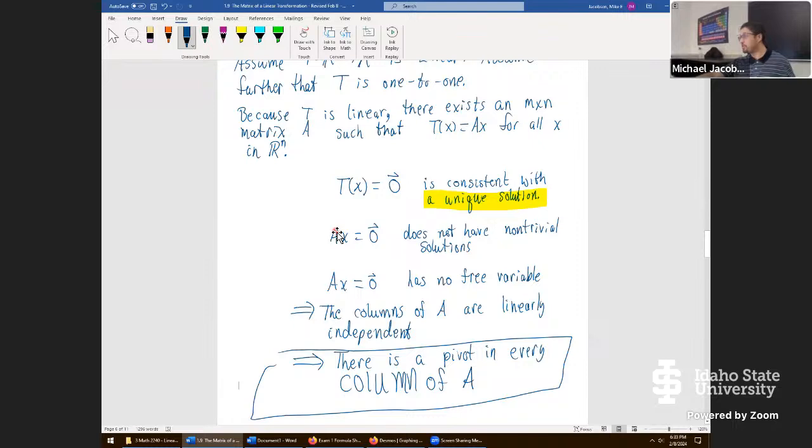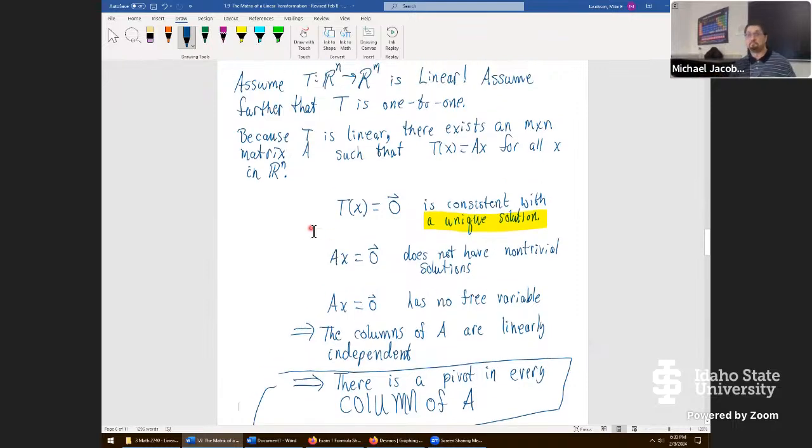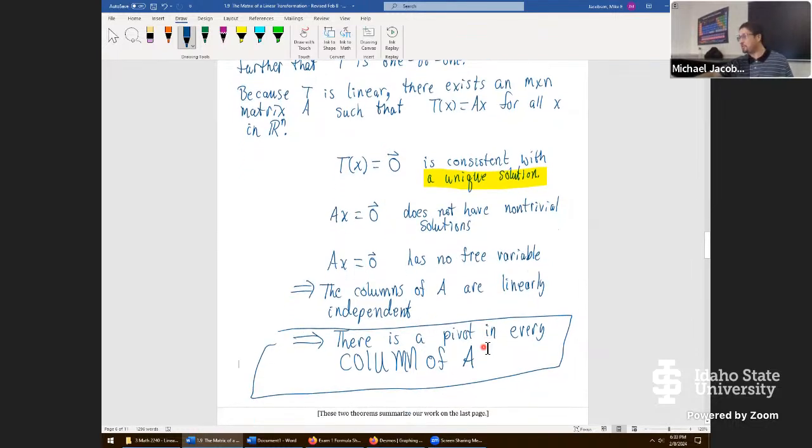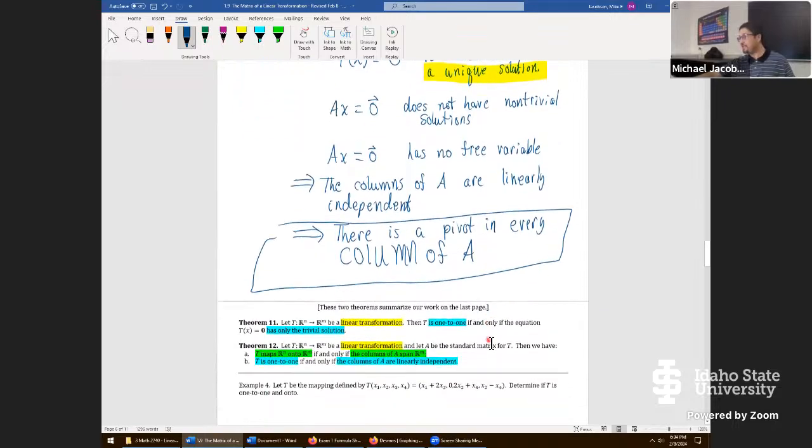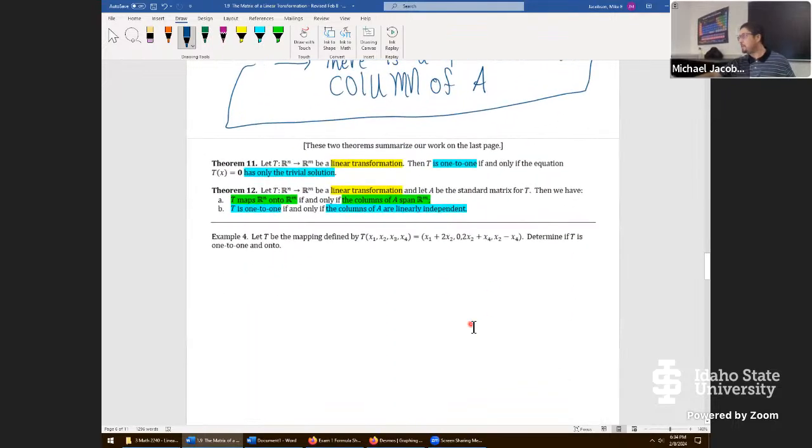Any questions at all, folks, with the work so far? In a certain sense, it's a whole bunch of review. These were the things we were tackling from section 1.1 all the way through section 1.7. Homogeneous systems of equations, non-trivial solutions, free variables, all culminates right down in here. And that's a lot of work we wrote down, but this is the big punchline. Theorem 11's nice. It says, if your transformation is linear, it's 1-to-1 if this only has the trivial solution. But in this class, people usually go to theorem 12 because it's paraphrasing even more stuff.